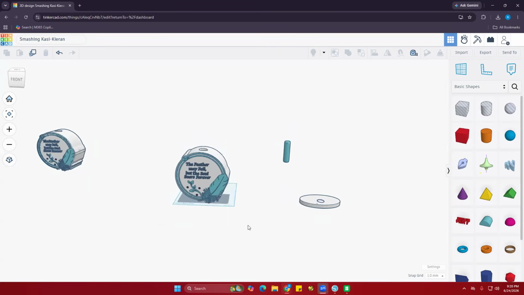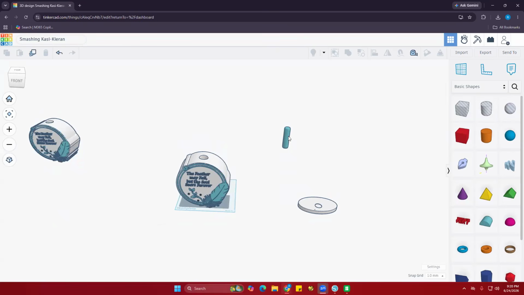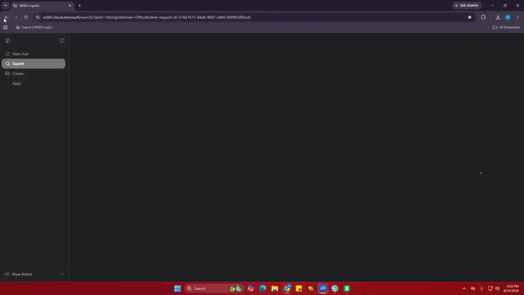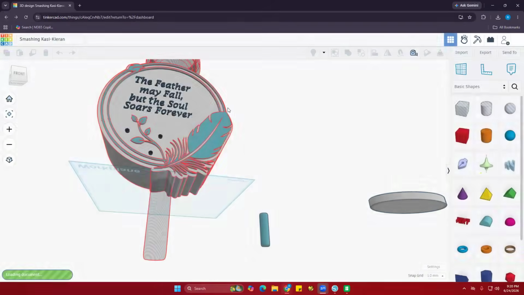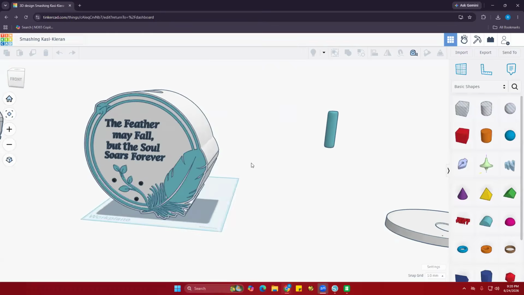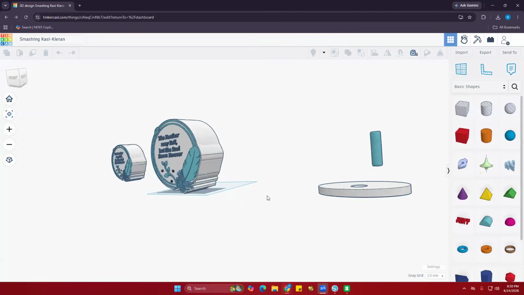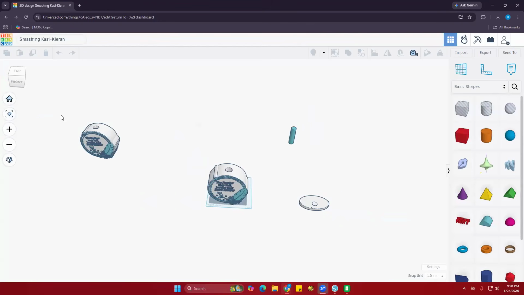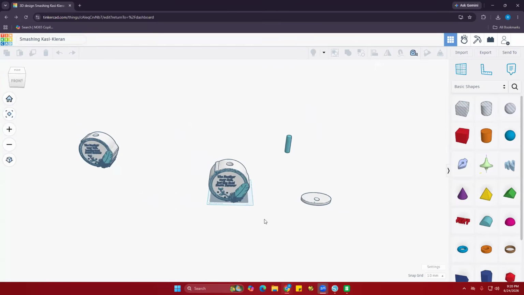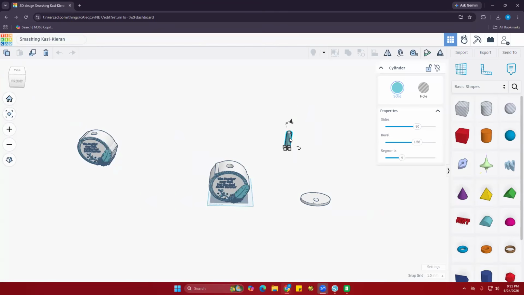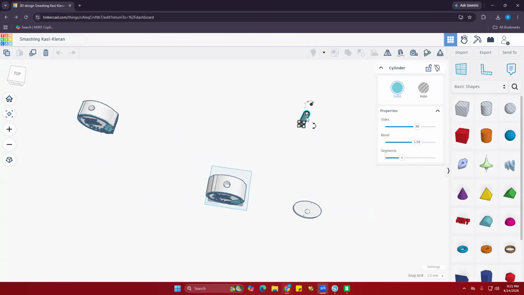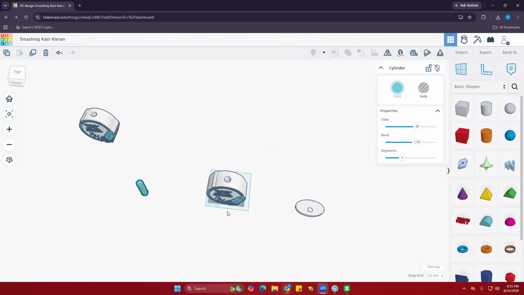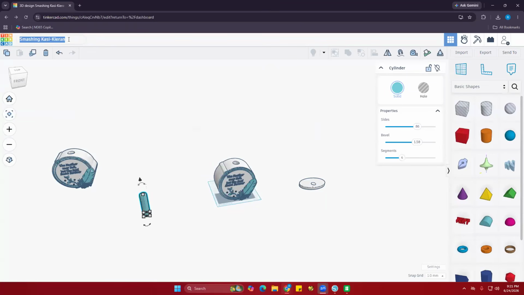So now we're going to have to export each of these pieces. So let's click on this piece and we're going to go ahead and name it. Oh my God. Oof. All right. Where'd my piece go? Okay, that's all right.